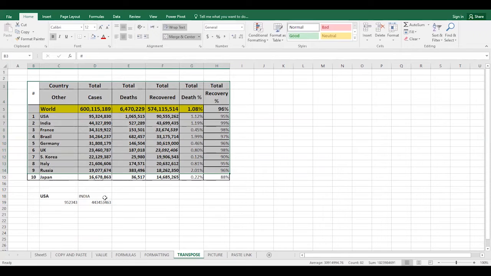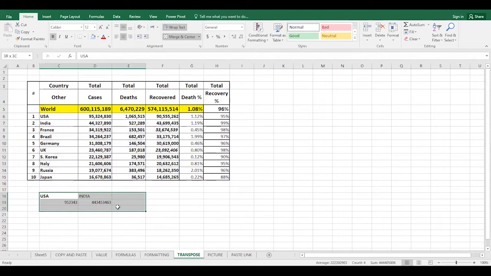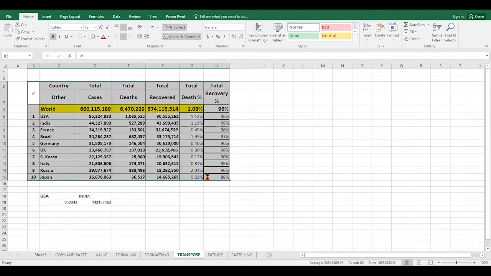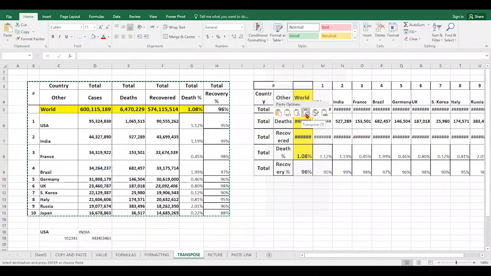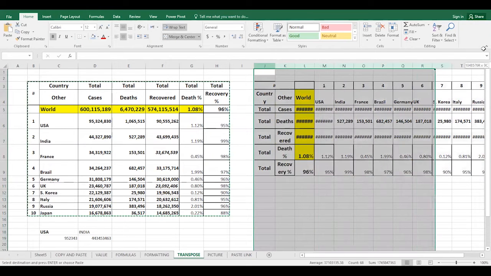It will take too much time because you already created a data like this. Now the management need to reverse it. They said, okay, I don't want like this. I need this type of style. If you are going to perform this type of style, it will take too much time. If you have one or two, it's okay. But if you have many data, maybe 100,000, more than 10,000, okay, doesn't matter. There's no limit. In that case, what we do, we just select the data, copy, and there is a function called transpose. So right click and perform transpose function. It will reverse the entire data and give you what exactly you want.